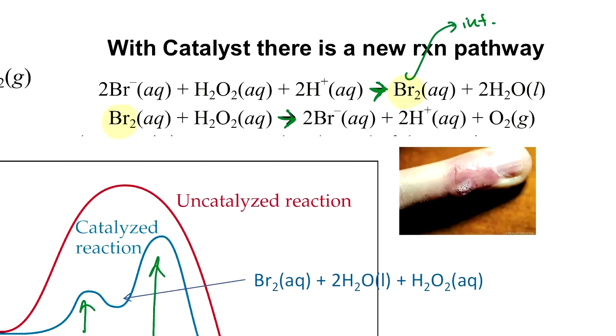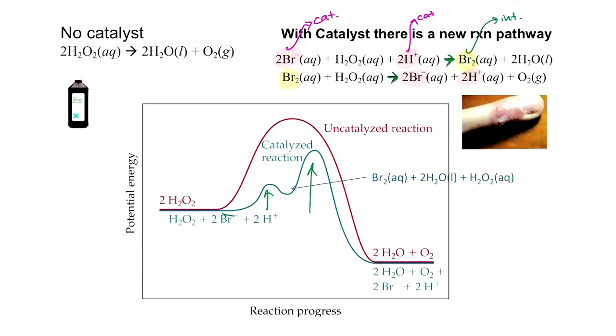Okay, what else cancels out in this reaction? H plus cancels out. H plus is a what? Catalyst, because it is a reactant then product, and then there's actually one more catalyst. Br minus is also a catalyst here. And so you see all those things I highlighted, they cancel out of that reaction, leaving us with the overall reaction. They're doing some stuff behind the scenes to make this 2-step mechanism to give the new catalyzed reaction pathway, to make the reaction go faster as soon as that catalyst is introduced to the reaction.